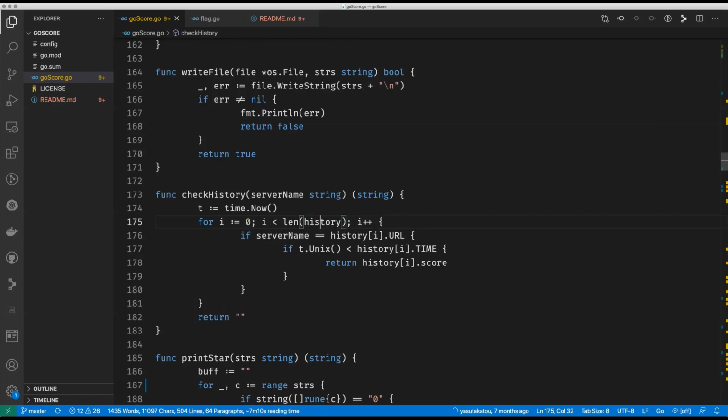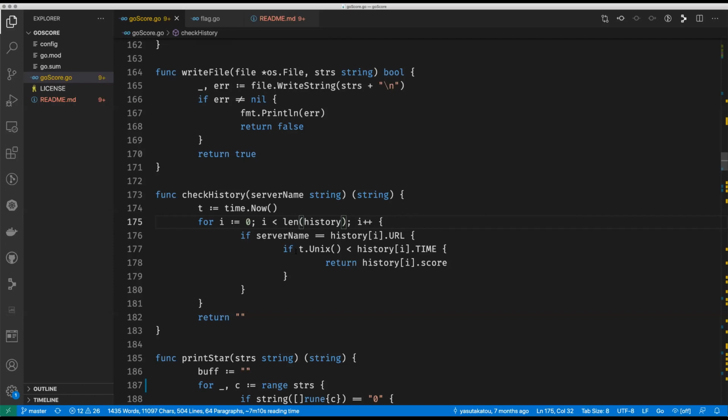And what do we do in this loop? We say if the server name is equal to the URL field of the element of history that we're looking at, in other words, it looks like we're looking for a record in history which matches the server name we've been asked for. If we found it, then what?